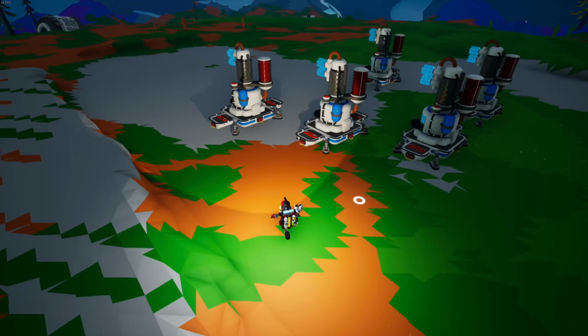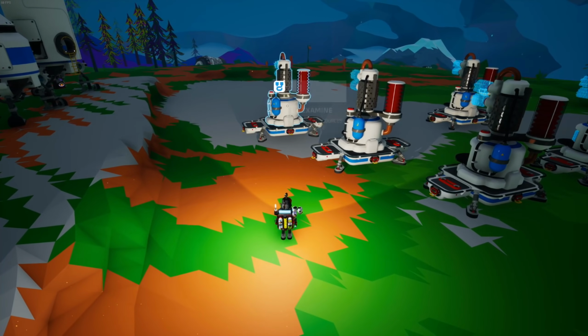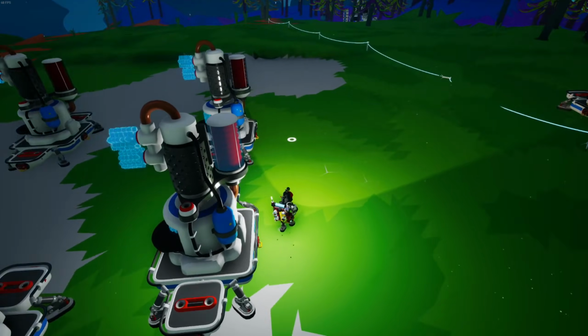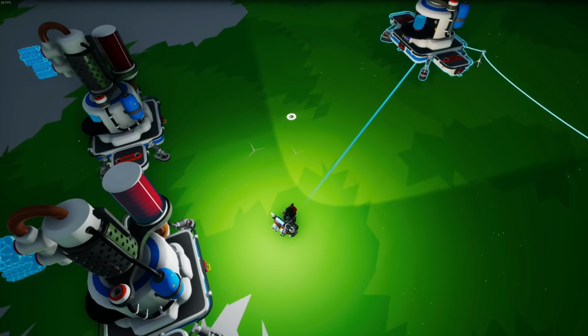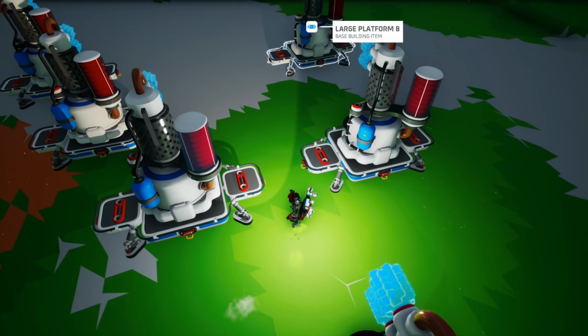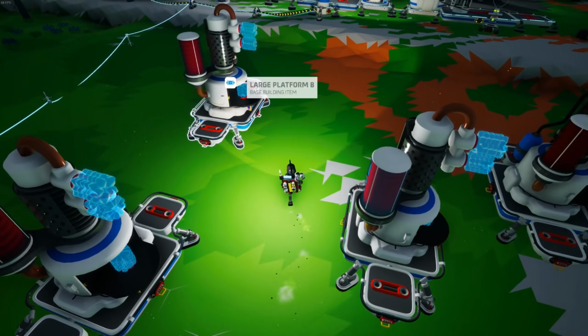Wait a second. I didn't need another one. Hydrazine, graphene, titanium alloy, steel, nanocarbon alloy. Why did I make another one? I have no idea. I'm losing it. I'm telling you, I'm losing it. Okay, so we have an extra one for now. That's fine. We'll just set it over here.